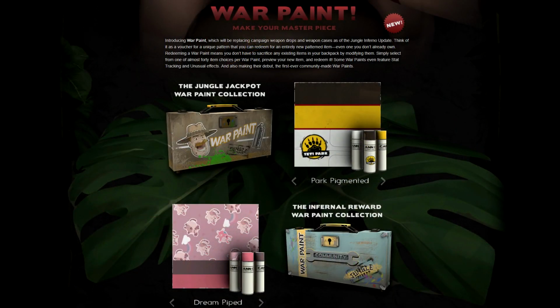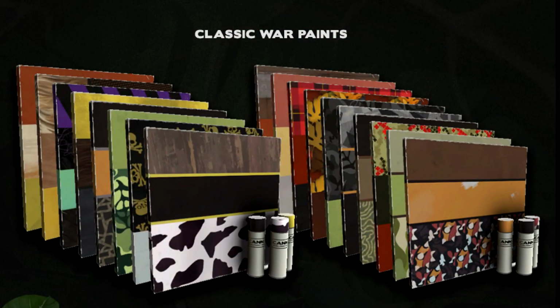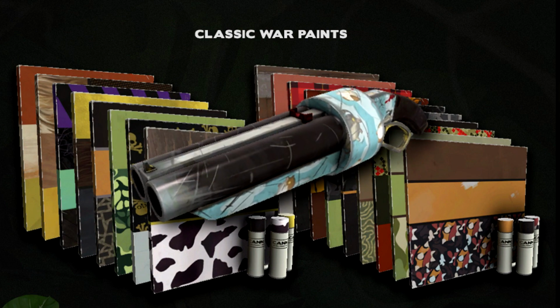And there's 2 collections of these war paints. One of them is Valve made, and one of them is community made. And there is one in there with cats, so I'm going to be stocking up on that a hell of a lot. They've also brought back a lot of the previous skins as war paints. Now in this picture it doesn't show every single skin, so it's not clear whether these are the only ones that are coming back, or this is just a sort of example image. So I really hope they bring back Blue Mew, and I think you guys know why.